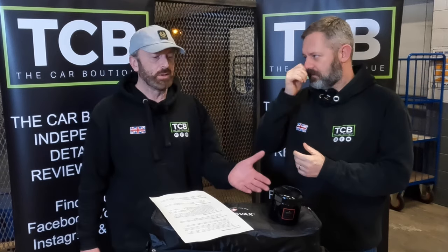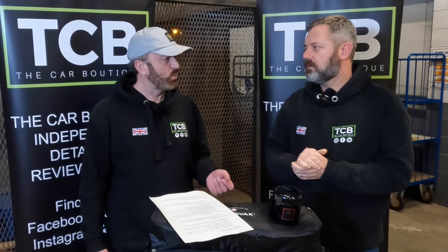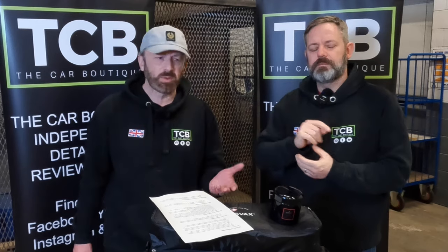Packaging, presentation, quality of the pour and the smell is divine. In fact, all SWISSVAX, they all smell the same. It's not tutti frutti, I don't know what it is. I did look online and passion fruit, I think. It smells lovely.